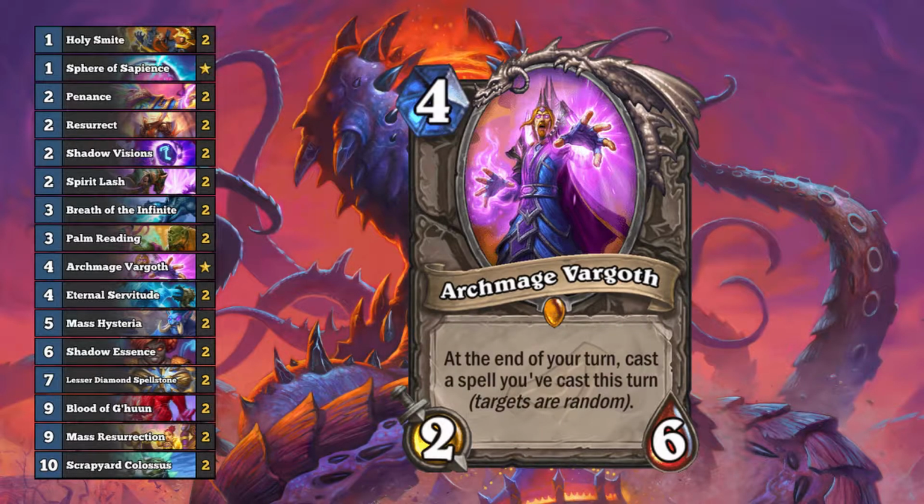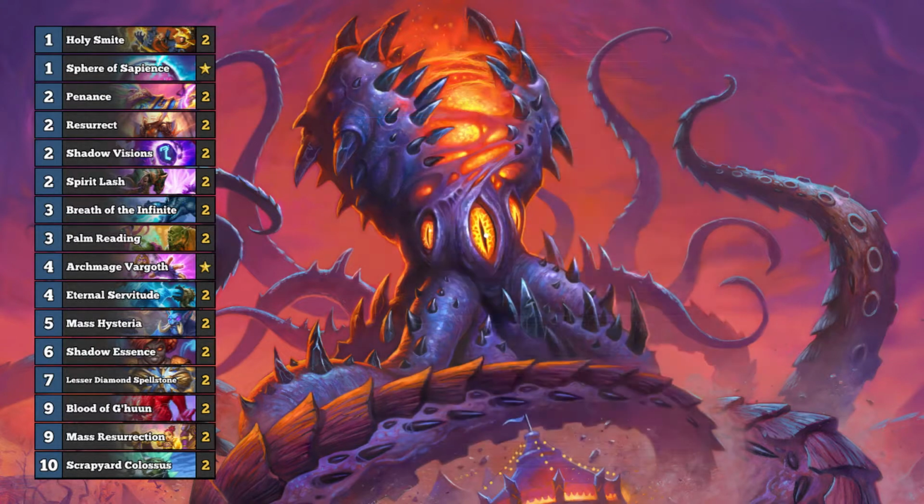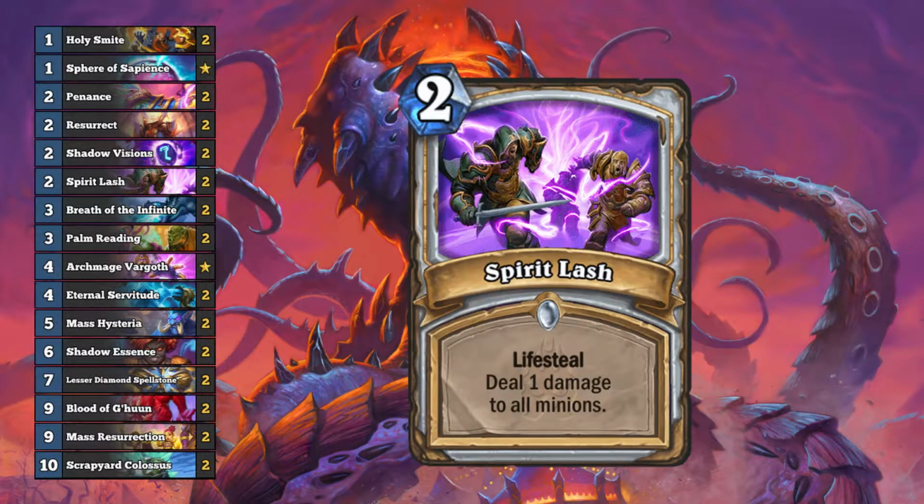Archmage Vargoth can double the pain. When he's resurrected or summoned with Shadow Essence, he'll repeat the said spell. He can also synergize with AoE spells such as Spirit Lash to imitate Reno Jaxa.